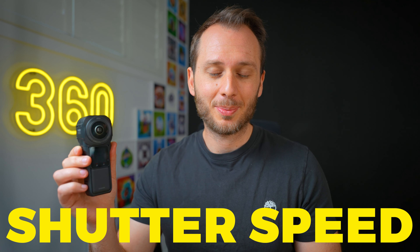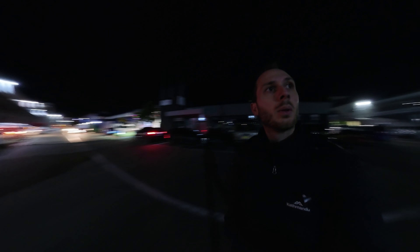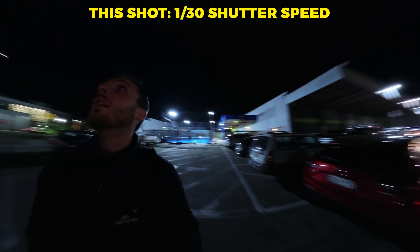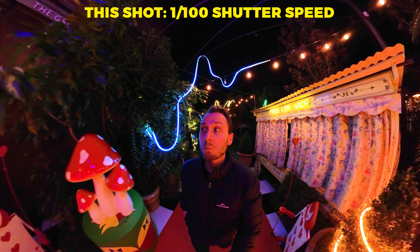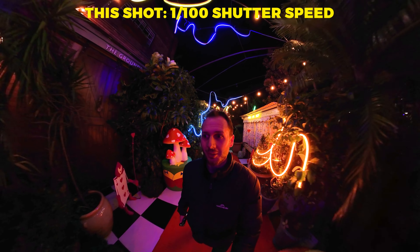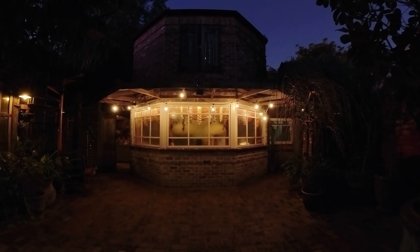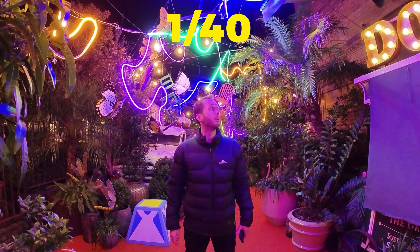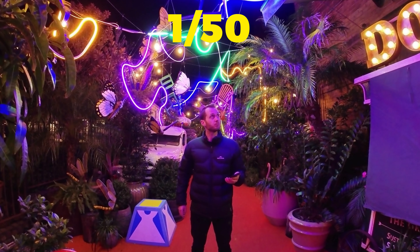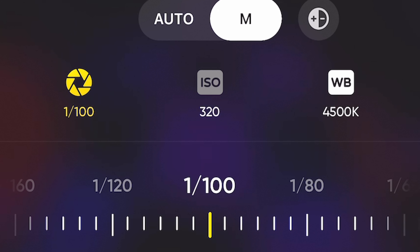The next big setting is shutter speed, and this is what's causing your shots to be blurry at night. Auto exposure chooses a low shutter speed, which doesn't capture motion very well. With way more light during the day these settings would work, but at night time you'll need to make it much faster in order to capture movement sharply, as well as avoiding motion blur while shooting handheld. The shutter speed you choose can also cause flickering, and these settings are slightly different depending on where you are in the world. Always check to make sure your shots aren't flickering. If they are, change the shutter speed one above or one below where you're currently at, as long as it's in the higher ranges, ideally between 50 and 100.